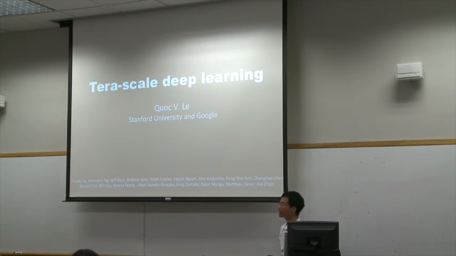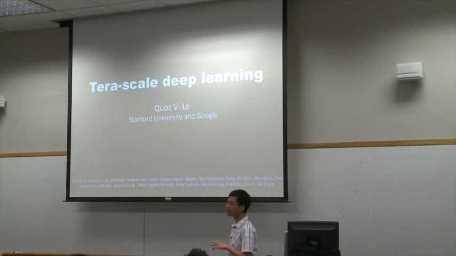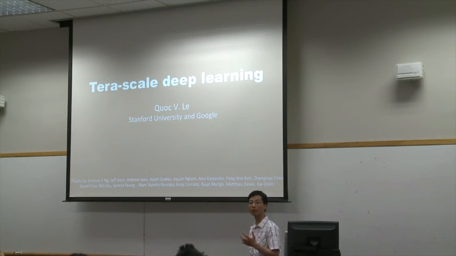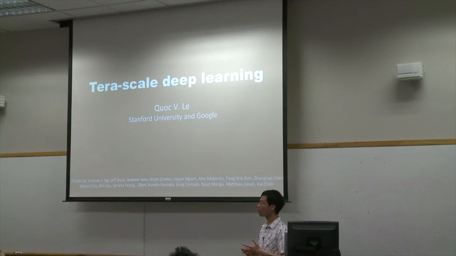So I'm happy to be here to present some exciting progress in scaling up deep learning. Okay, in the past few years, we have succeeded in developing algorithms that can learn feature representations from data. However, these algorithms turn out to be quite expensive. They're slow to train, and therefore we have to apply them to small problems.